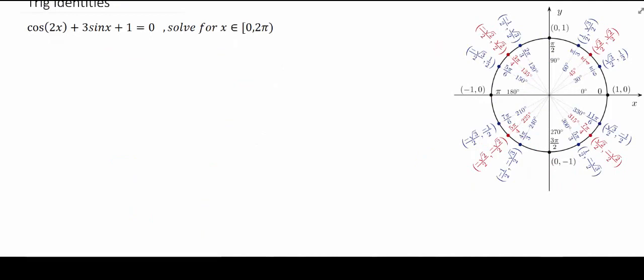Here we have a problem where I have cosine plus sine plus some value equaling 0. And this should harken back to a time where we had polynomials and we were trying to find the roots or the x-intercepts of these equations. We're going to do something very similar here. I want to isolate and get everything in terms of just sine of x or just cosine of x. So I first need to deal with cosine of 2x. How do I get rid of that?